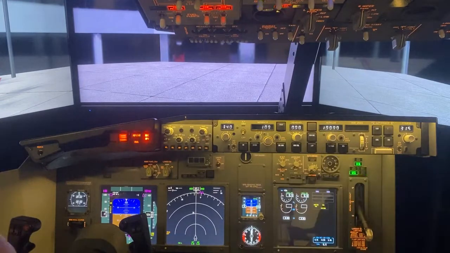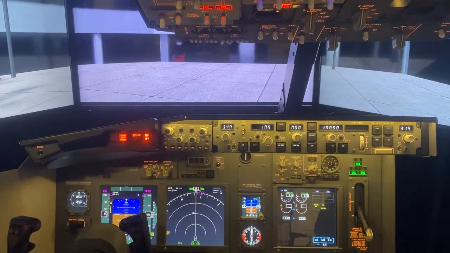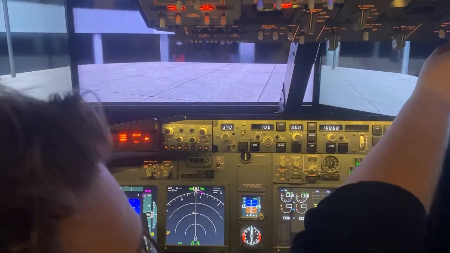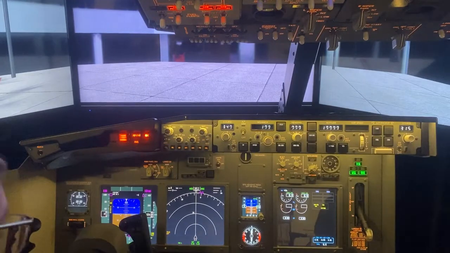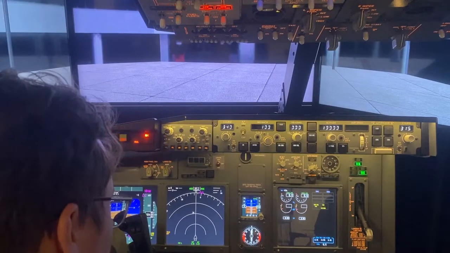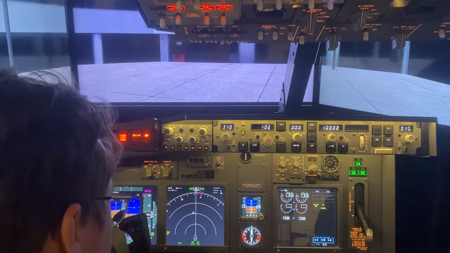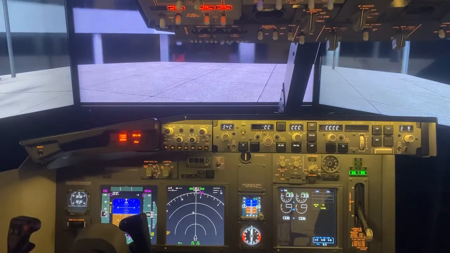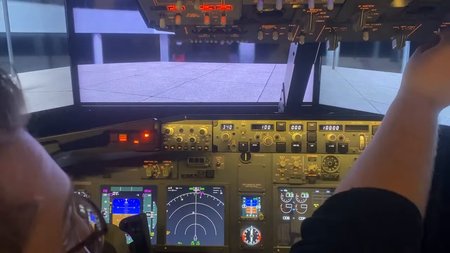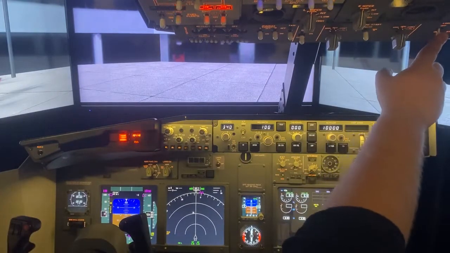Okay, our APU is coming alive now, the light has been illuminated. APU on, position lights set to steady, strobe and steady. So we're going steady on the position lights, and I want to brief the cabin. Flight attendants prepare for gate departure. Okay, position lights are steady, logo lights as required. So our logo is going to be on. Cabin lights as required. Our cabin lights are set, everything's visible.